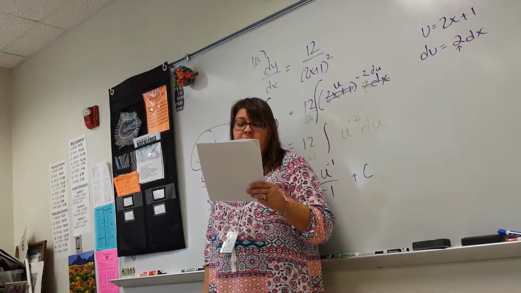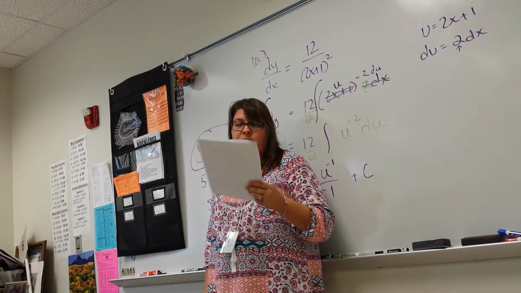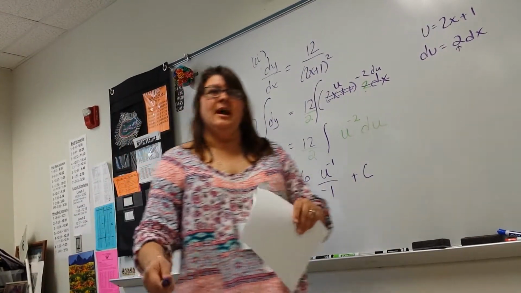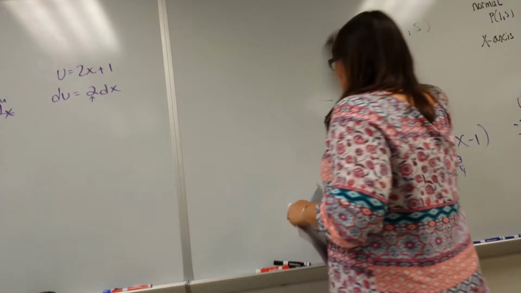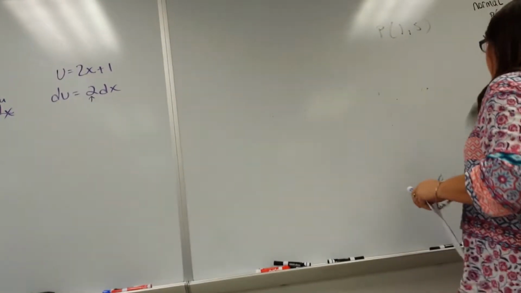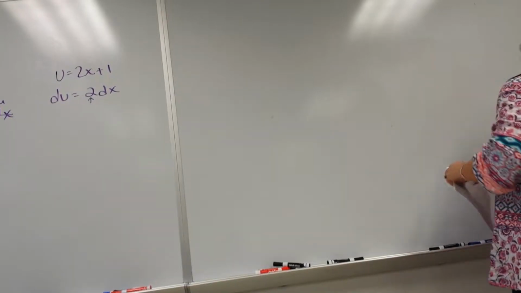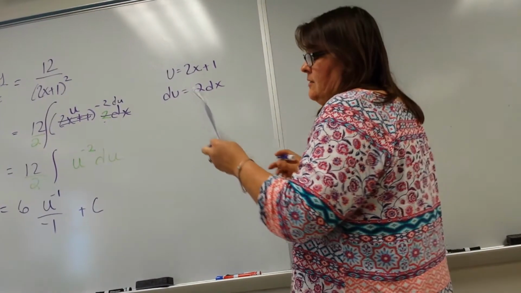A point is moving along a curve in such a way that the x-coordinate is increasing at a constant rate of 0.3 units per second. The x-coordinate is increasing over time. How do I represent that? Yes, you guys are starting to ring a bell, right? dx over dt. So you have dy over dt is equal to something, and then you put the dx over dt, and then you plug in whatever that rate is. It gives you that. Exactly right.